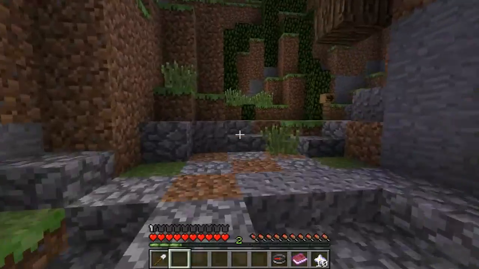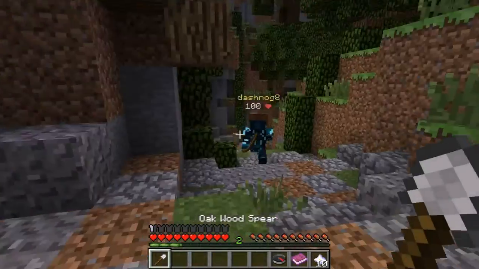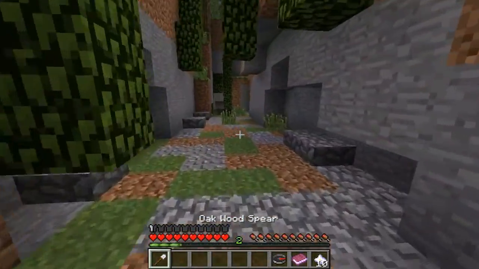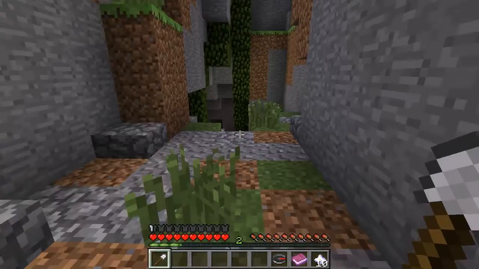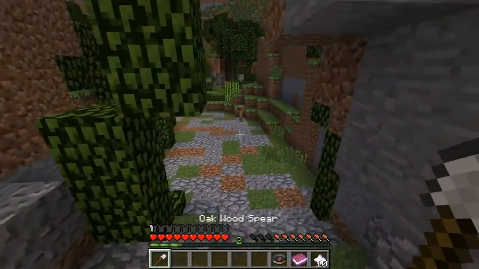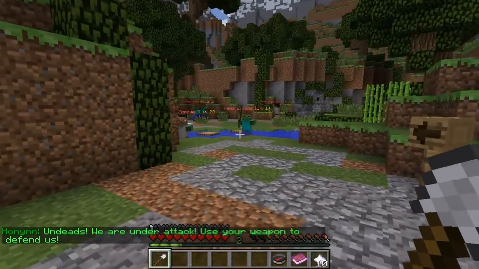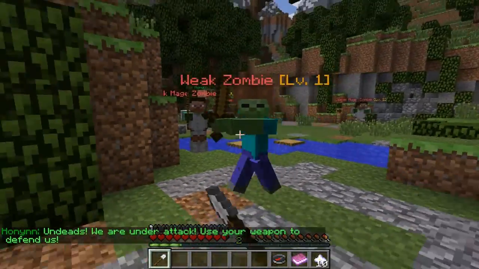Yeah. Anyway, custom spells. This is gonna be really hard for me because I played a ranger for 23 levels. So I'm gonna have to remember a whole new spell. So remember, it's right, left, and then right for bash. I failed my other mission to kill. It's okay. Undead, we're under attack. Use your weapon to defend us.